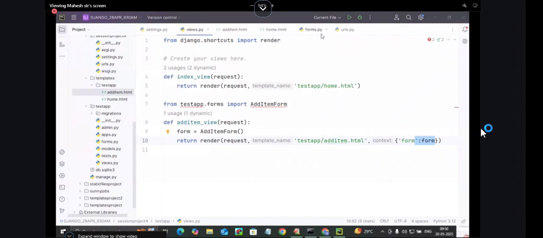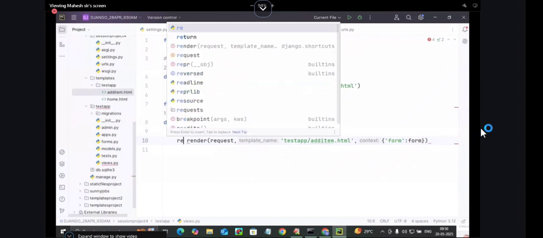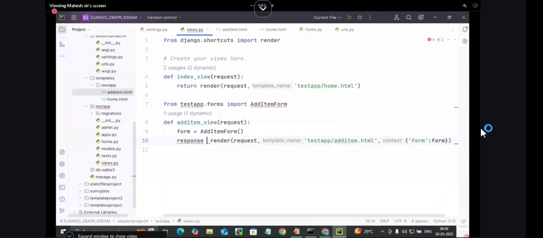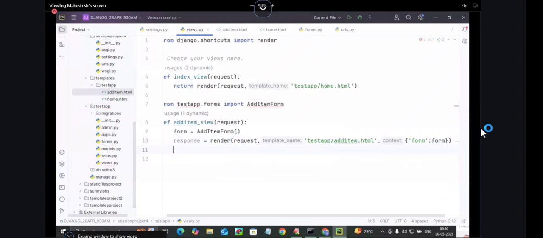But what to do? The view is responsible for adding the data to the cookies. Don't send this response directly to the end user. Remove this, store this into some variable. This is the response I want to send to the end user.